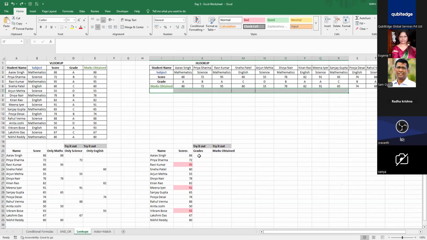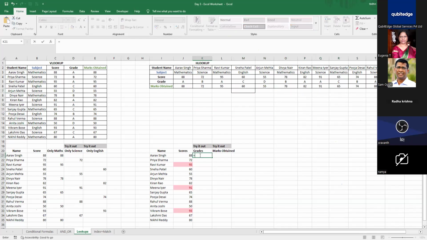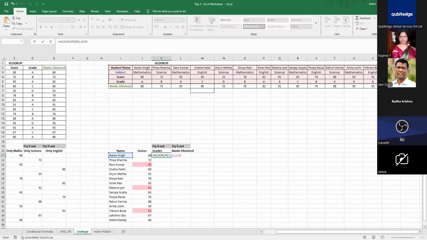Okay. I'm asking the scores. Let us look at the grades. I'm saying HLOOKUP. What is the lookup? Arav Singh. Now I have to freeze the row. Why row and not column? Column should change because now the names are distributed horizontally. So the column should change. Table, I need the grades, right? I need to select till grade. And the grade is in the 4th row. I need to give exact match. Row number and column numbers are important in grades. I froze the required things.